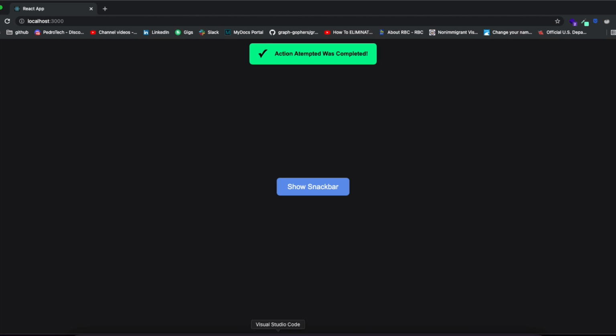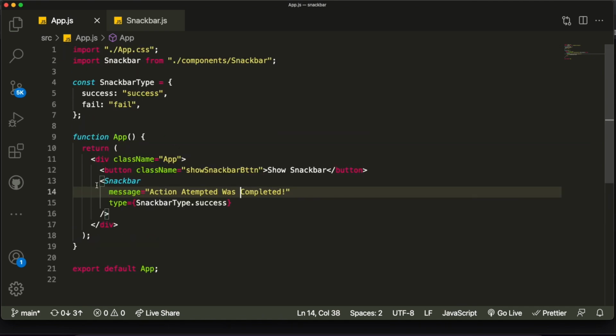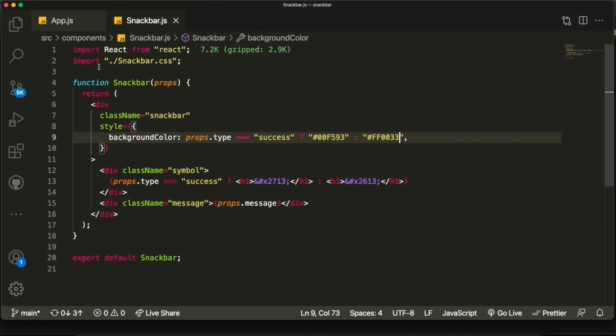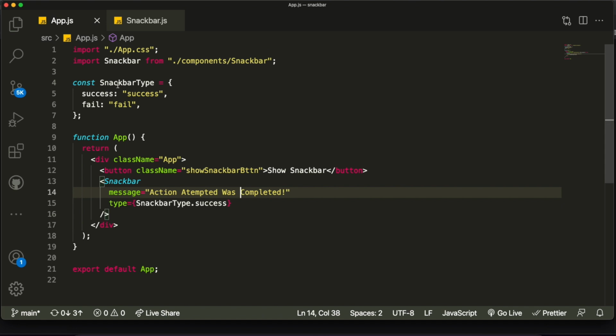Now we get into the logical stuff, which is the more important stuff. How do we actually determine if we're going to show the Snackbar or not? We want to be able to show it whenever we click on the button, but how do we do it? Many of you might guess that a good way is having a state, which is basically true or false based on whether we want to show the Snackbar or not. And that's kind of true.